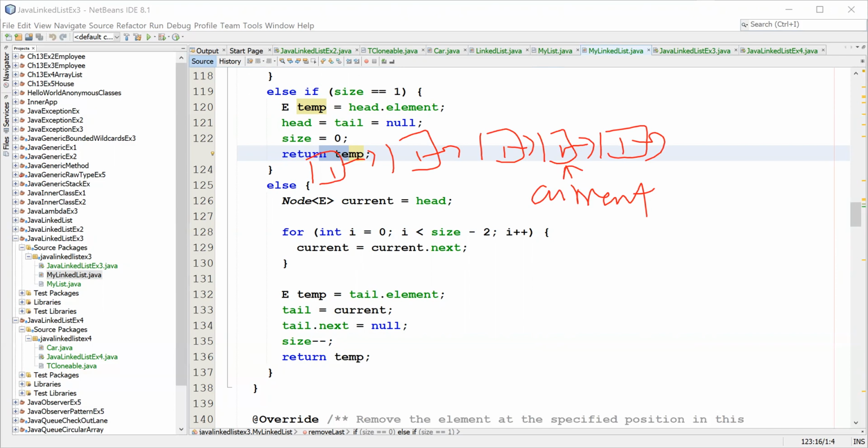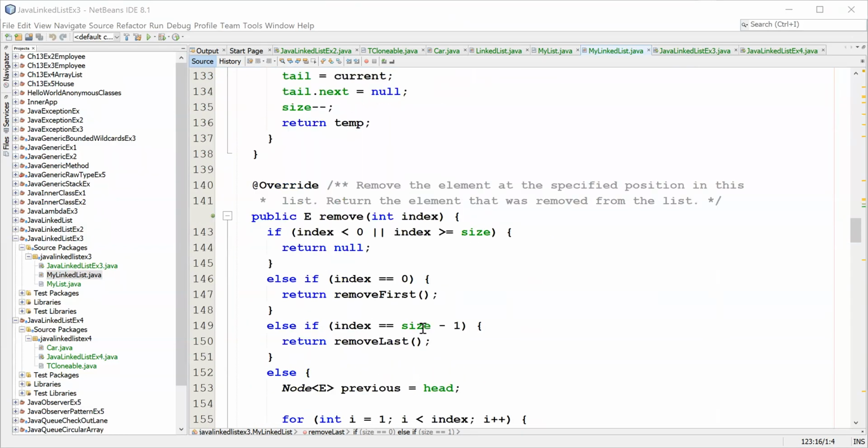Then you reset your tail to this second last node. This last node will be gone, and you reset this next to a null pointer. Okay, so that's remove last.